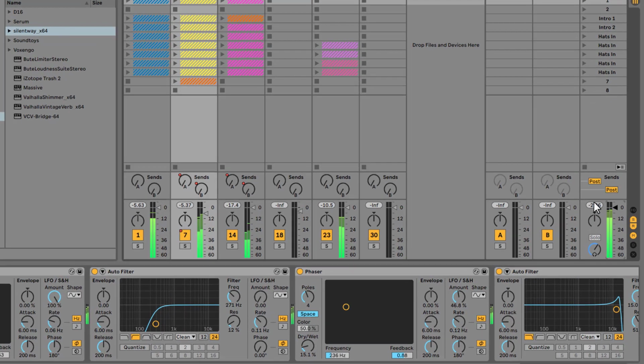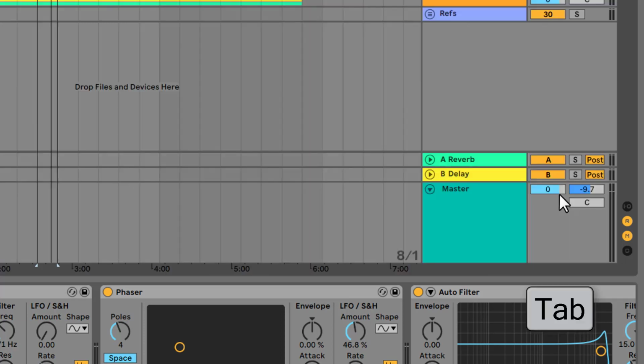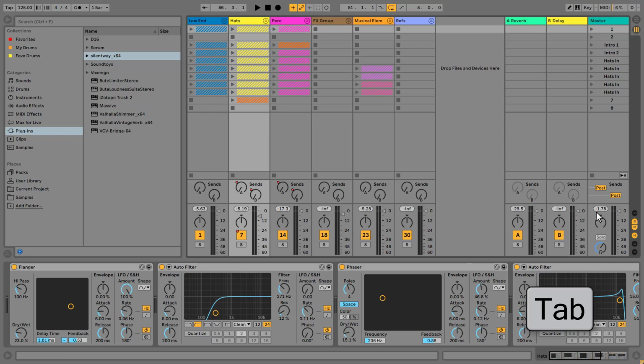And what we're really trying to do in this section is create a nice pre-master. So if you think about the process of production, we have 2 very distinct phases to our production, I think. One where you're being very creative, coming up with ideas, arranging those ideas and getting all the musical stuff down and sorted. And then another hat that you put on is your mix down hat, which is just getting the track up to level and creating a pre-master which you send off to a mastering engineer for mastering. So that's what we're trying to do in this section essentially, and that's what we want to focus on.